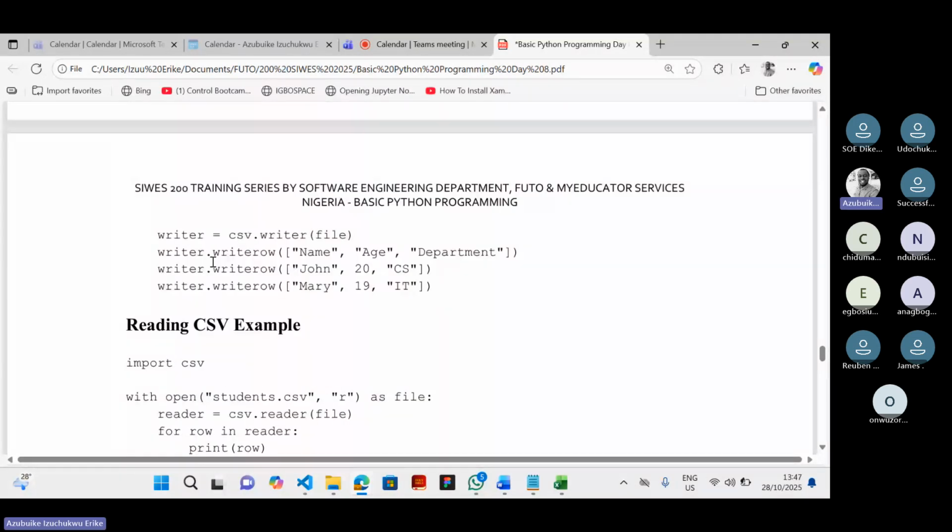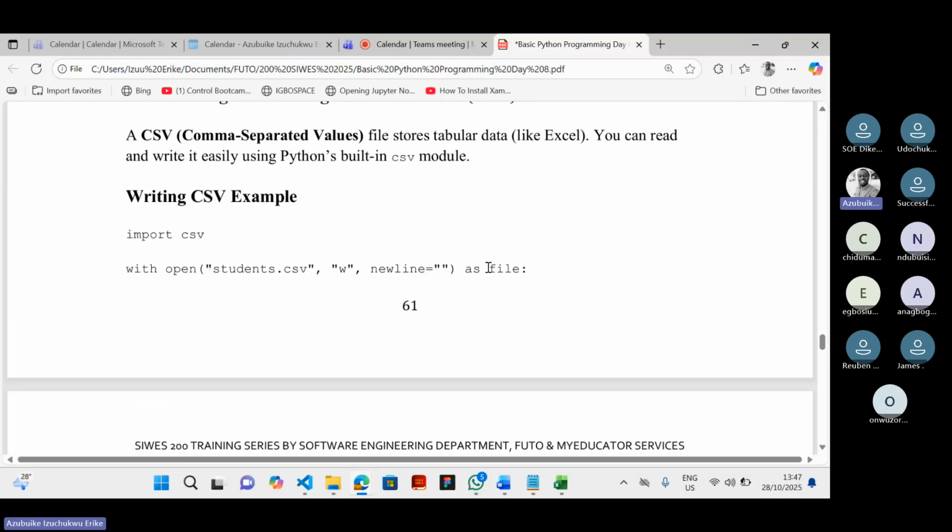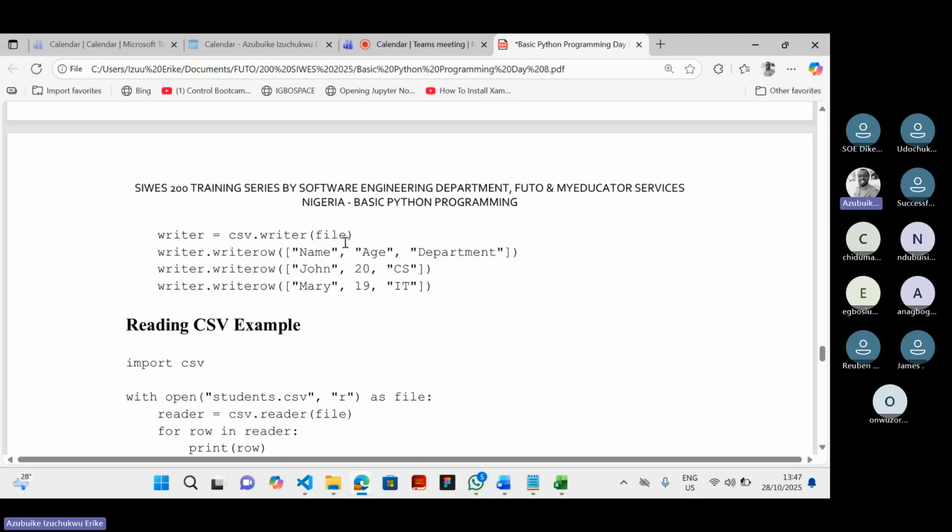The first row, you now use the writer to call the CSV file, and then you will write into that particular file that you called up. So this writer now, you will begin to write the rows one after the other. And when you are writing the row, you are going to be passing the variables as lists to the row. I hope this makes sense.